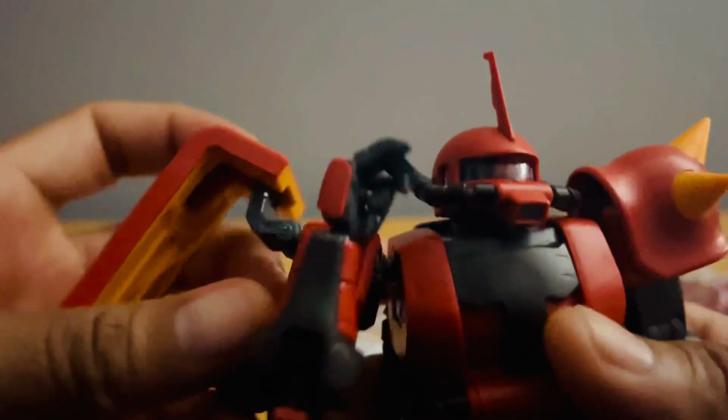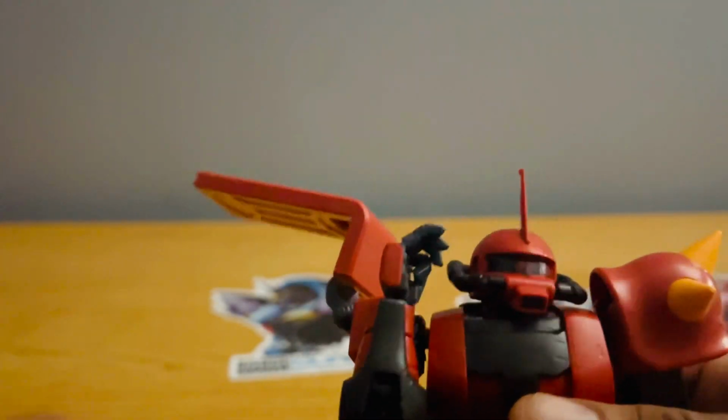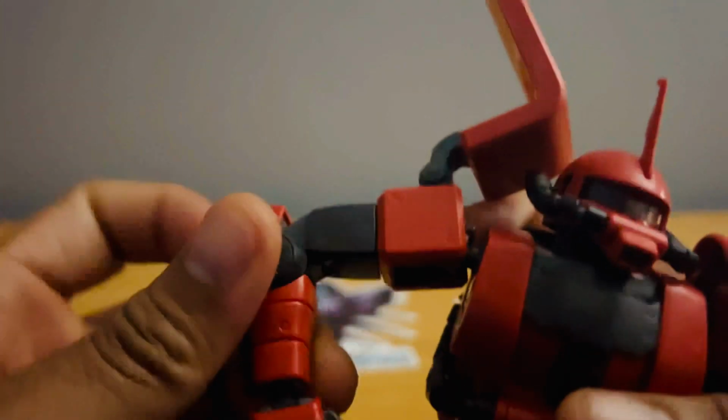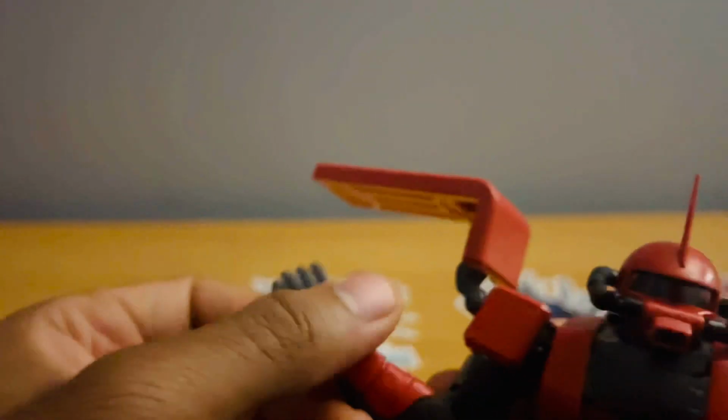And one thing I have to point out for any of you guys who are on the fence about getting a 2.0 kit, even though this thing is over a decade old, this is, again, I say this all the time in my reviews, where Master Grades really started to get crazy.